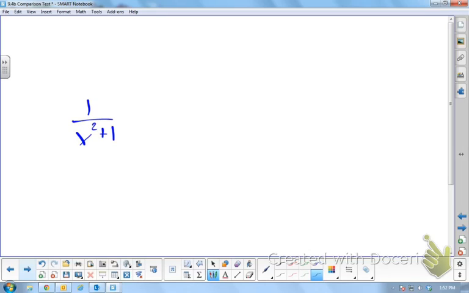You want me to write this down? No, this one's just more of thinking about it. If you want to, you can. It's going to converge, so we need to pick a function bigger or smaller. Bigger, because that then needs to converge, and that would show that it will converge.